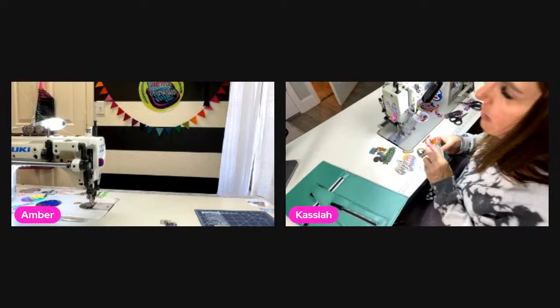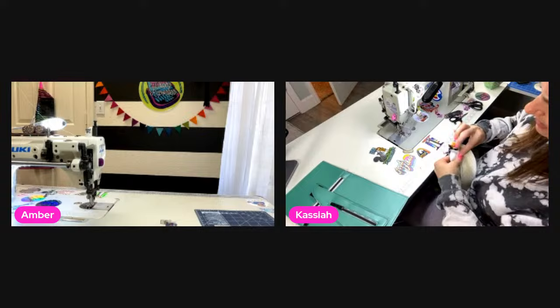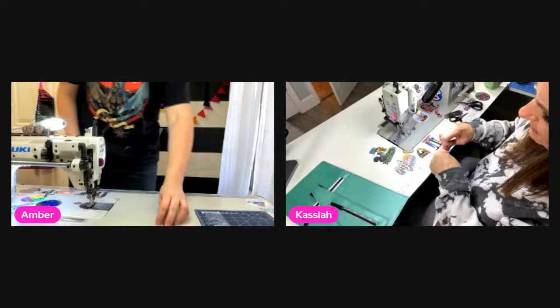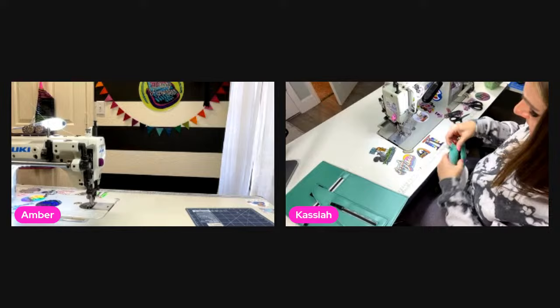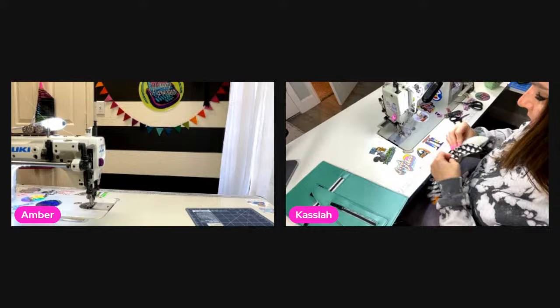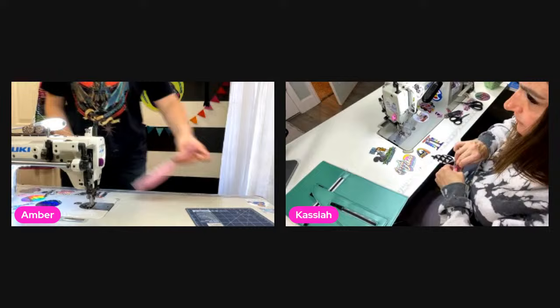Cindy says, what's the advantage of not sewing the short ends of the zipper ends? It lays better and you don't have those puckered corners sometimes if you don't sew all the way around the box. I've done it both ways. I don't really prefer one method over the other. It's just whatever is easiest for you, whatever you think works best. All right, I'm going to get my zipper.